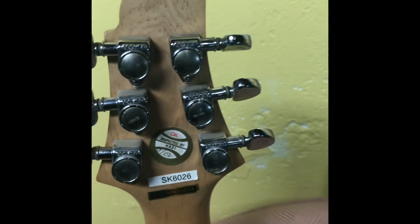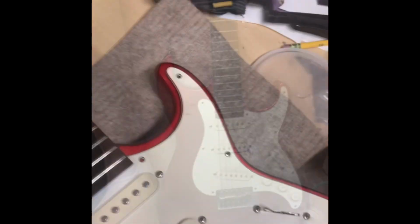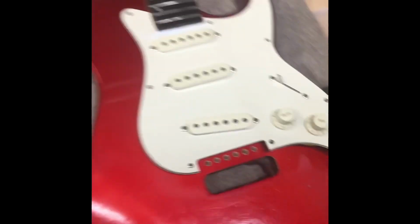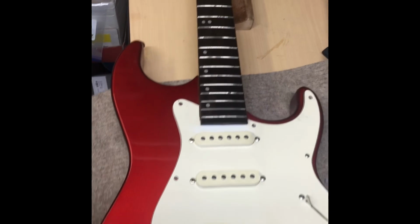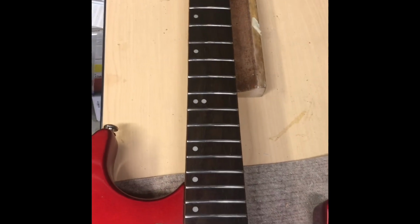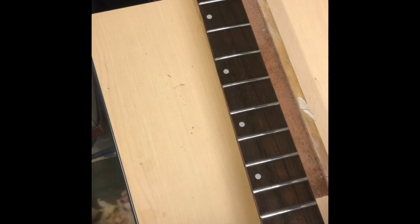Anyway, it's got Grover tuners, and we'll tear it down and see what it sounds like. But it survived shipping from Tulsa. This is the Samick Malibu 1. I've cleaned it up a little bit since I got it. Had to go over these frets several times to get them leveled. And what I did that with was a truss rod with some sandpaper on the bottom of it.